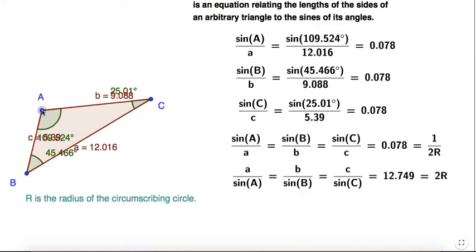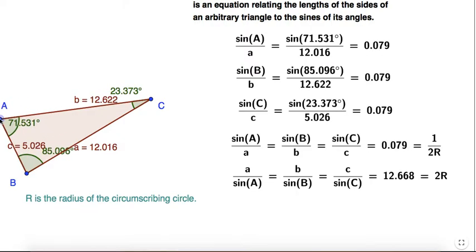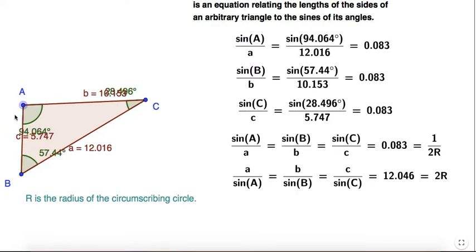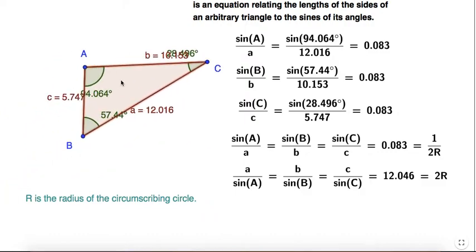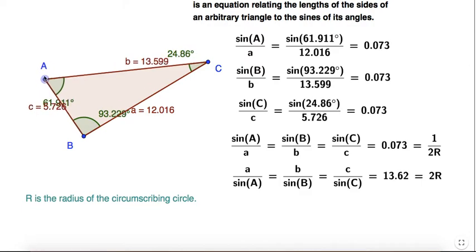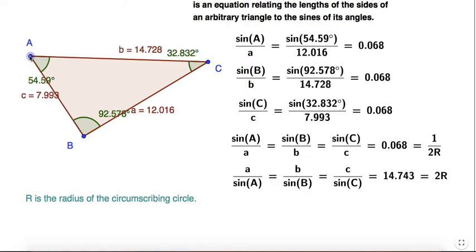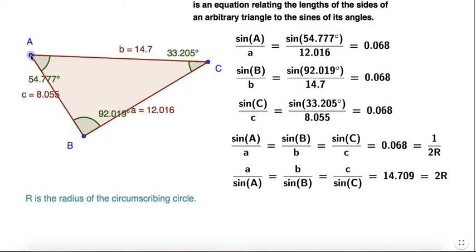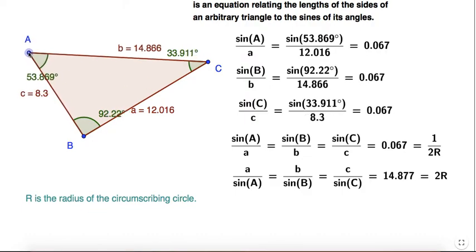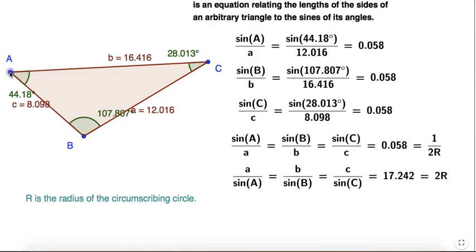These are overlapping here, but 25. And I'm going to try to make my side length 8. Oops. Let's move this over a little bit. My side length is going to be about 8. There you go. And I need to make it 25 degrees, so I have to angle it out a little bit more.